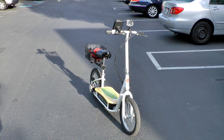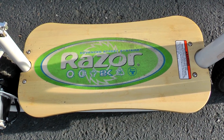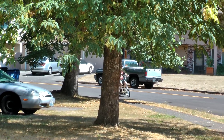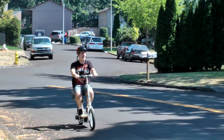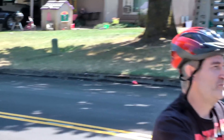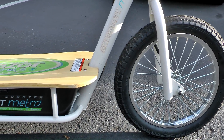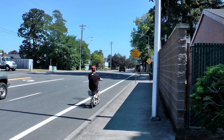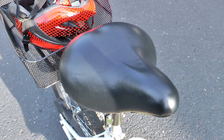The Razer EcoSmart Metro Electric Scooter is a battery-powered electric sit-down scooter with a bamboo deck. You can stand up on it and cruise like that, but I usually don't — I just like the comfort of being seated while I'm cruising. It has a 500-watt extra high torque motor and a 36-volt electrical system. Fully charged, you can cruise around for about 40 minutes to an hour, depending on how hard you're pushing it.